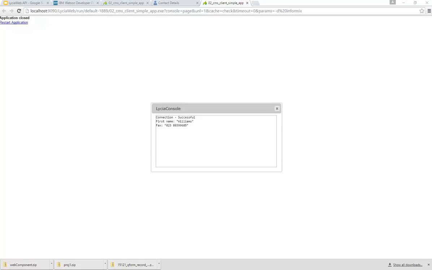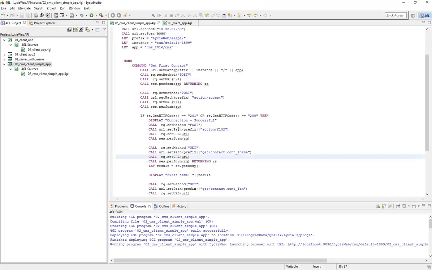We pressed the Get First Contact button, and you can see here the contact details information, that the first name is Williams and the fax number is also present here. And here we use the same URL strings as in curl, with the post method, with the action, but we use variables to save the strings.